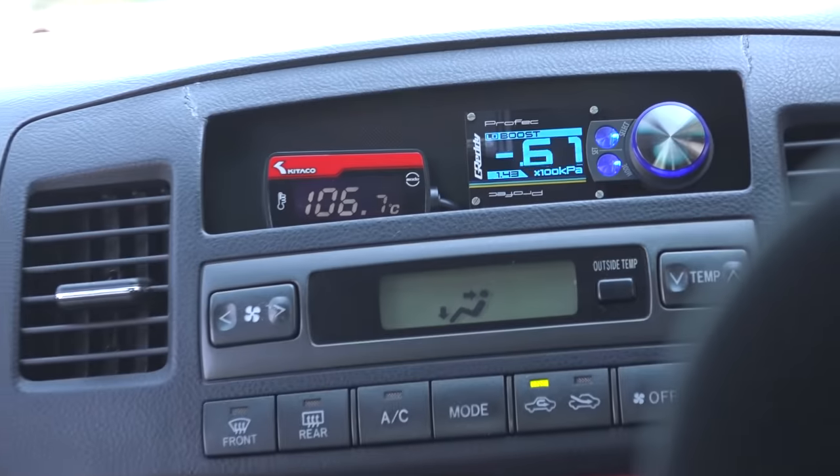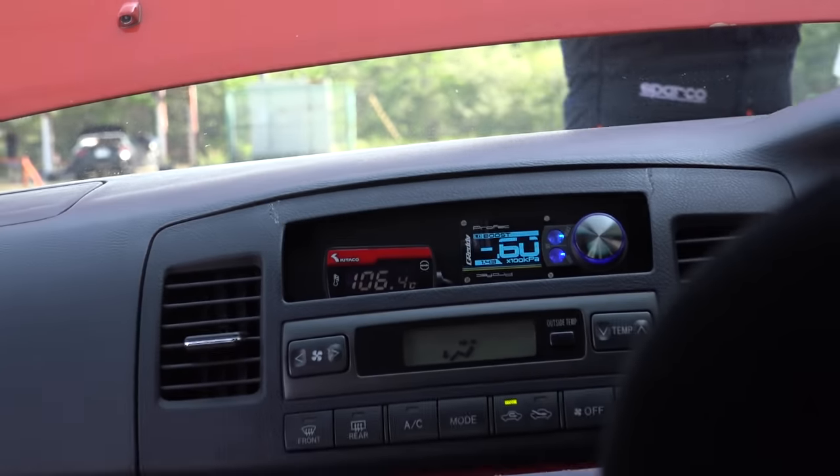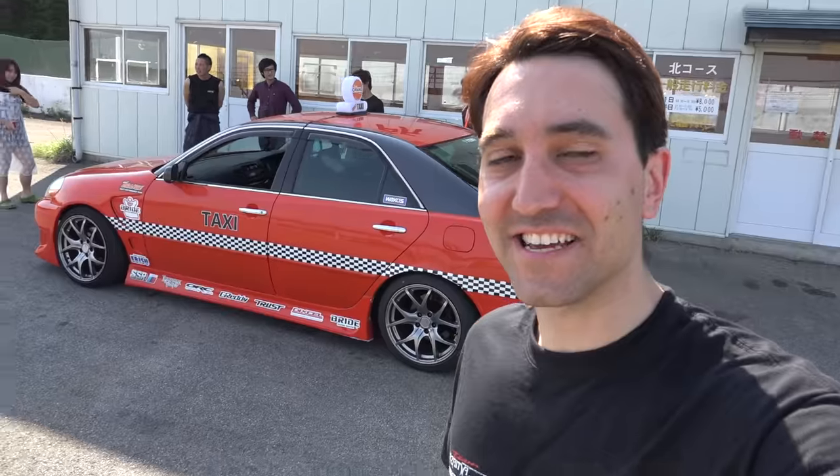Alright, the car is a little bit hot right now, so we're just going to let it cool down for a second. Gotta be honest, it's kind of weird to be sitting in the back seat. I think it's because of the way drift cars move. If you're sitting in the front, you're pretty close to the center of rotation, but if you're in the back, it's like you're sitting on a big pendulum swinging around. But I guess it's kind of fun because you get to really feel the violence of the drift as well. Car's cooled down, we're going to go to the next course.